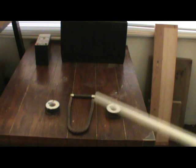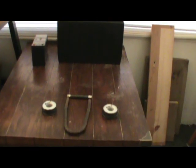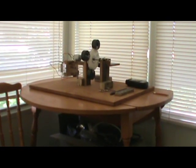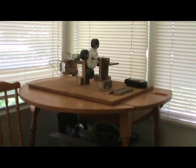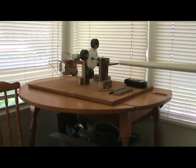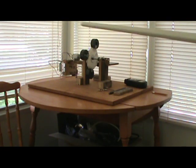But I want to start out by showing a demonstration of the PMH as an electromagnet. Then I want to show a demo of the PMH with the coils on it next to my wheel here, right? And set it up just like I did in past videos, and show the positive reaction that we get. These are going to be quick demos and I'm going to edit them together. Then I'm going to show something interesting with a microwave oven transformer primary winding, and I'm just going to slide it on the end of that PMH and we're going to see what happens when we short it out.